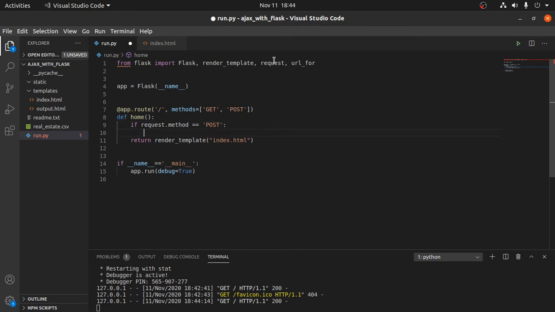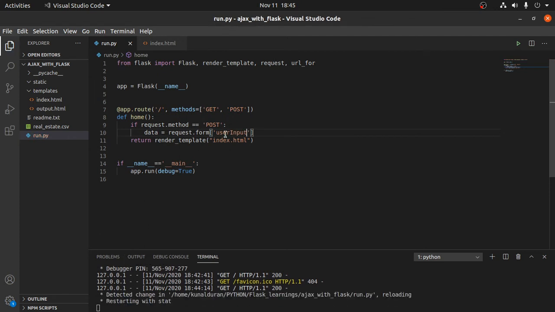Then we want to access the variable, so data equals request.form, and that's what we used to do, and we'll get user input.